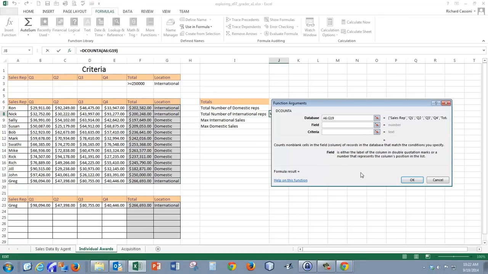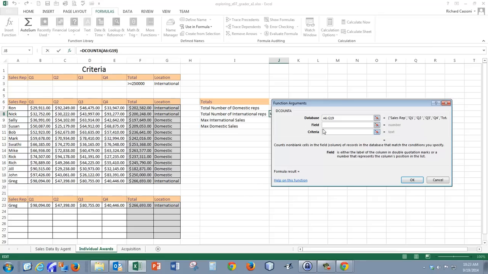And then the field is going to be the label or the column. So it's going to be the label of the column in double quotation marks, or the number that represents the column's position. So if we look, we want to base this on the total number of international reps. So that would be represented by the location column.